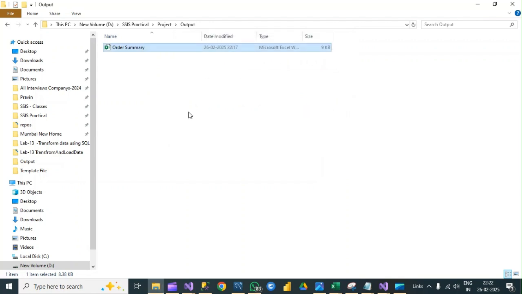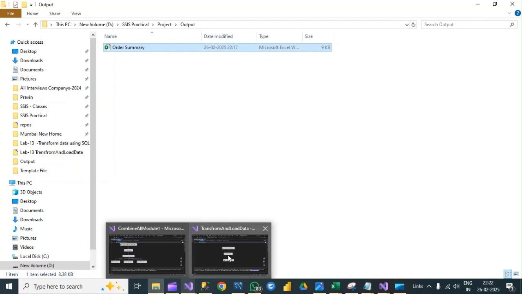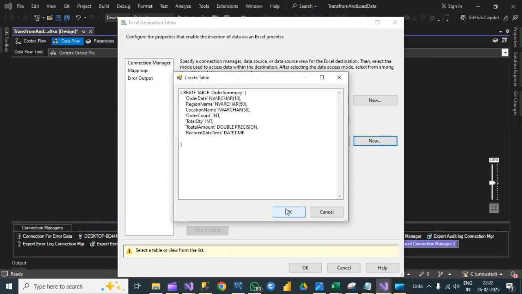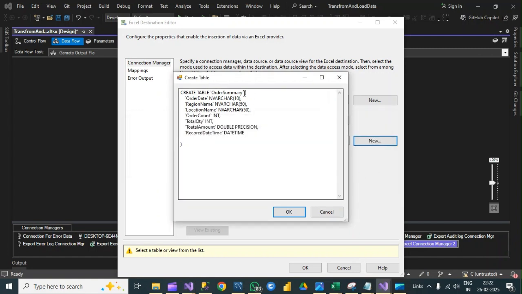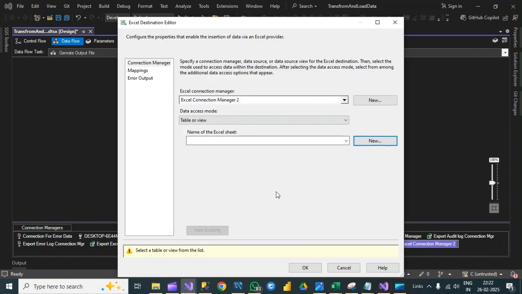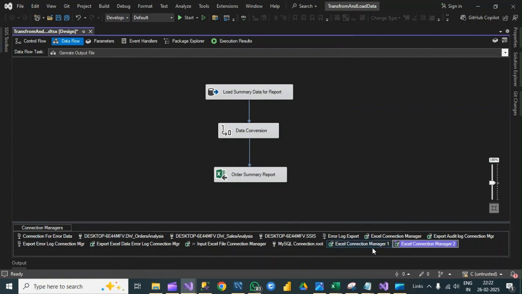As of now this file is not deleted, so what we can do is close this. Now my connection manager exists, so I will delete this connection manager.